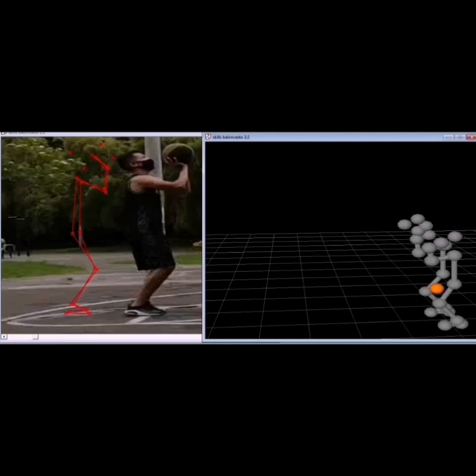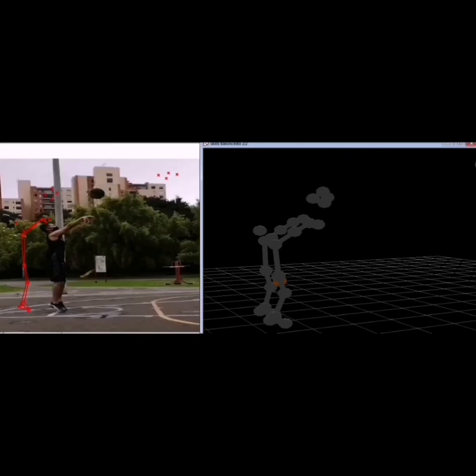Ranking of successes and errors. Poor alignment between foot, knee, elbow, hand, and hoop. The dominant hand is not under the ball. The ball comes out long before the arms are fully stretched.